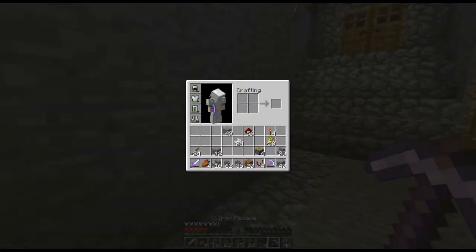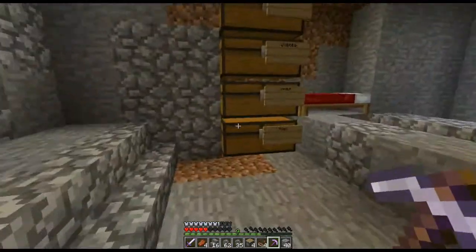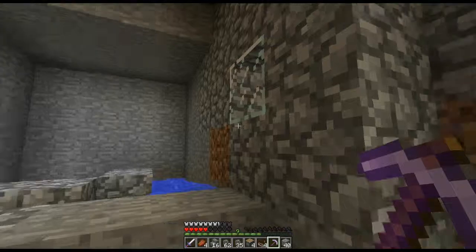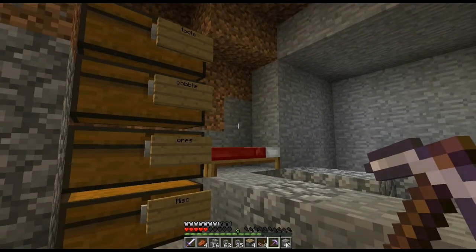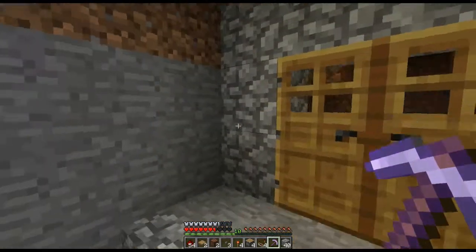So, what we're going to be doing is building a little piston-based door system for our deal over there. Now, you know what I'm going to do? I'm actually going to clean out my inventory and get all the necessary supplies, and then we'll go over there. So, see you in a second. Alright guys, we're back, and I've cleaned out my inventory, and we're all set here.